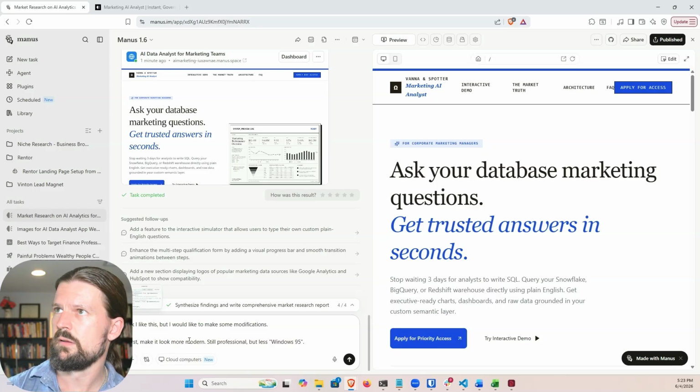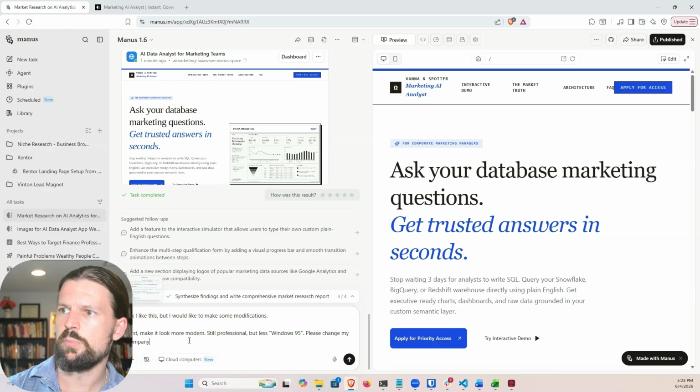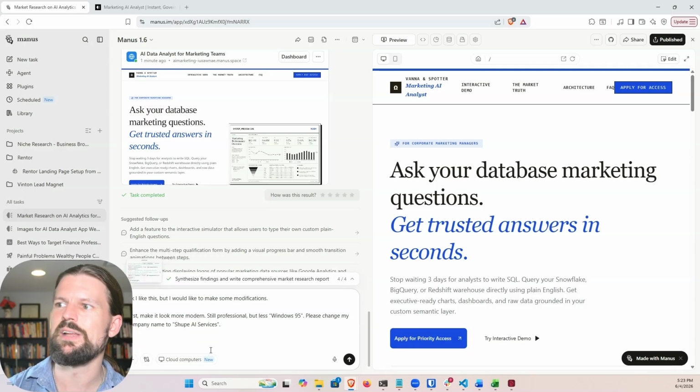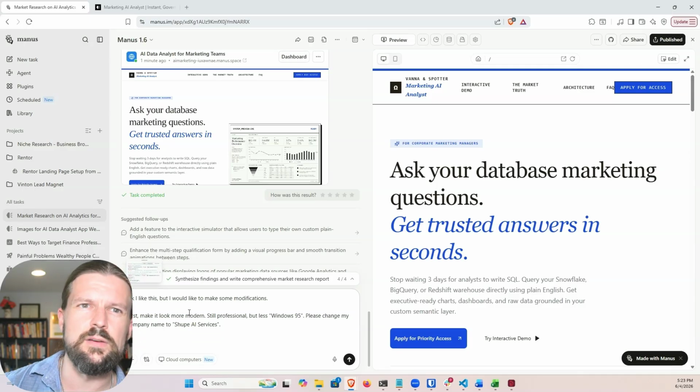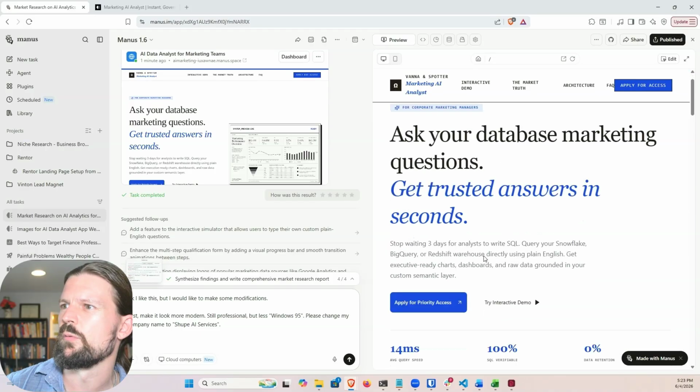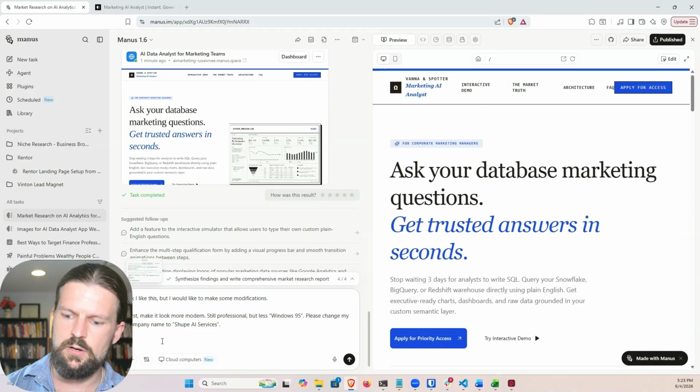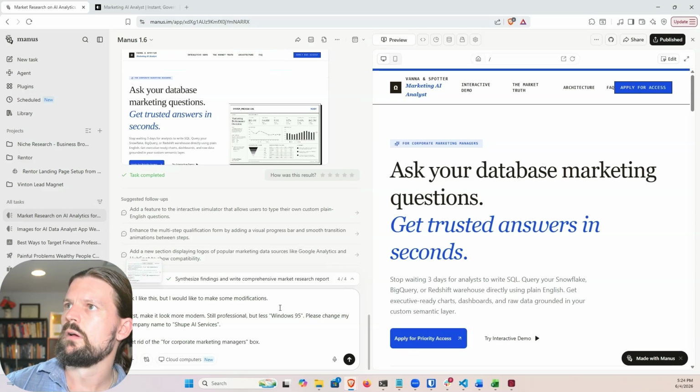And then please change my company name to, I don't know, Shoop AI Services. I just made that up right now, like whatever the actual company name is. And so I would just keep going with whatever I wanted to change. Oh, and then I would say get rid of the corporate marketing managers box.